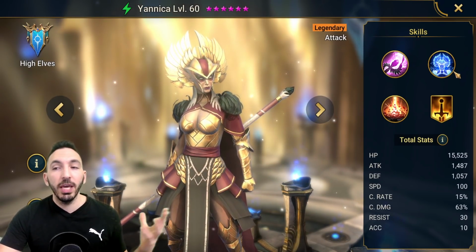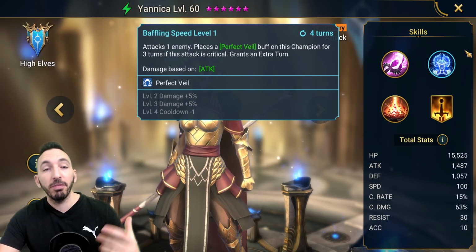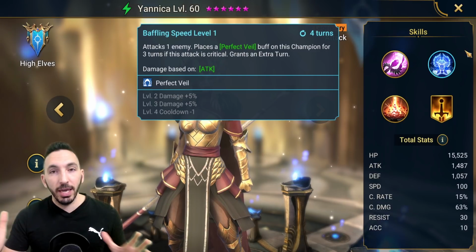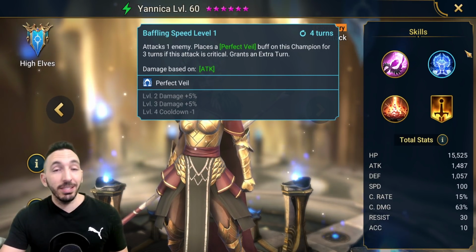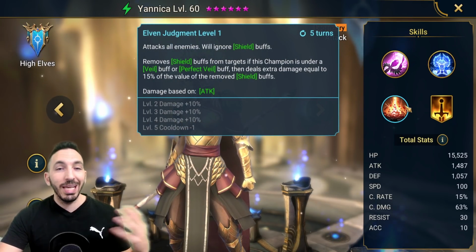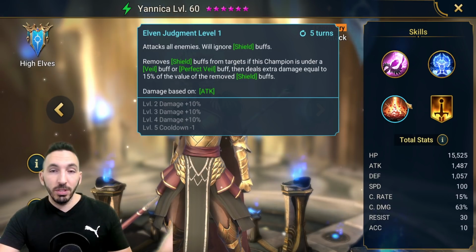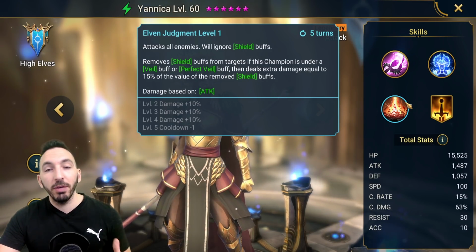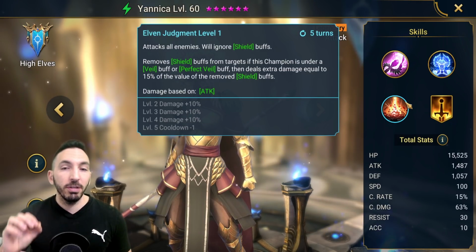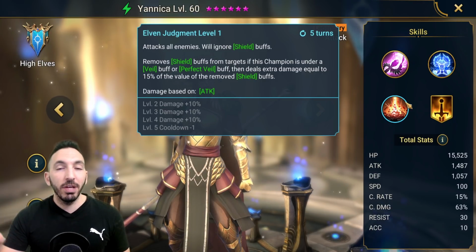So the way that you use Yannick is you go first with her A2, which attacks an enemy and places a perfect Veil buff on this champion for 3 turns if this attack is critical. So she does need to get a critical hit going, then it grants an extra turn. So you get your extra turn. What you do with that is go with your A3, which attacks all enemies and will ignore shield buffs. This is just a great nuke that removes shield buffs from targets. If this champion is under a Veil buff or a perfect Veil buff, it then deals extra damage equal to 15% of the value of the removed shield buff.